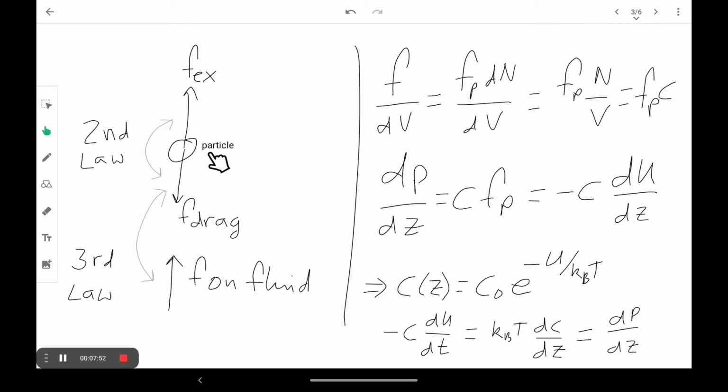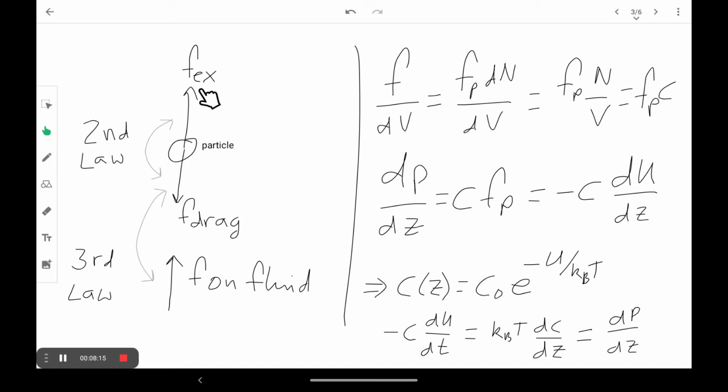So to get there, let's talk about how an external force, like this one, that acts on a particle, like one of the solute molecules, actually ends up pulling on the fluid. This is cool, because if that particle is moving and it's small enough, then we know that the net force is 0 because the drag force is so significant. We learned that back from the low Reynolds number world.